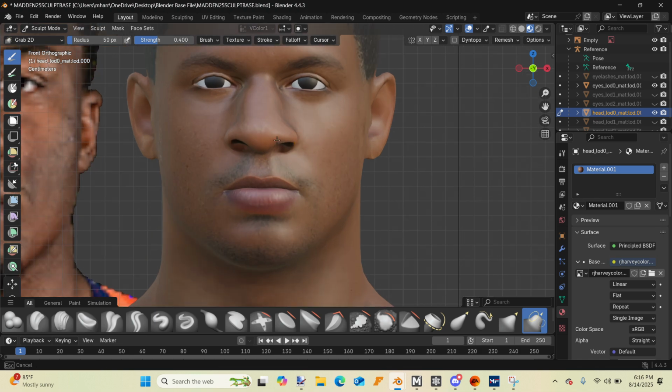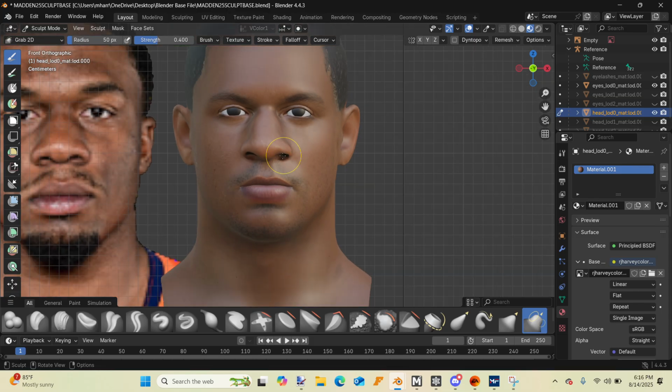It's not going to always be perfect, but to make the nostril a little bigger, maybe come down a little bit on that one. Down a little, okay. Not perfect, but it's close. It's as close as you're probably going to get it to the image here. You can work around it however you want. If you're really anal about it, then you can have it however you want, but this is how I'm going to have the nose.